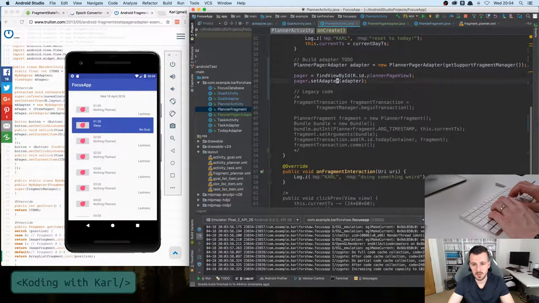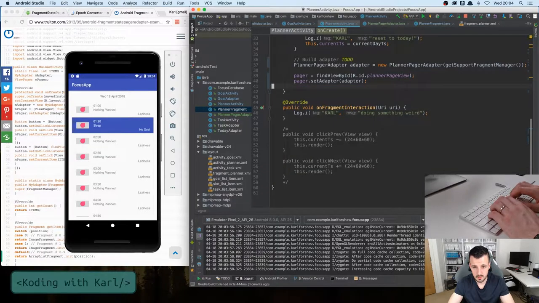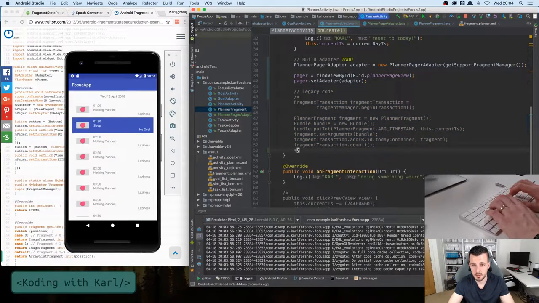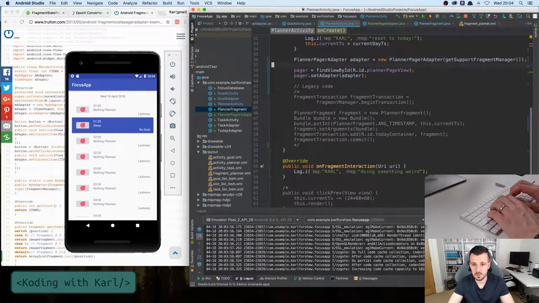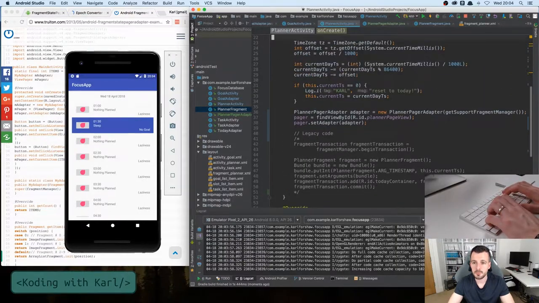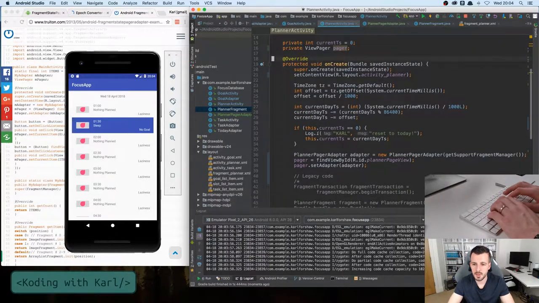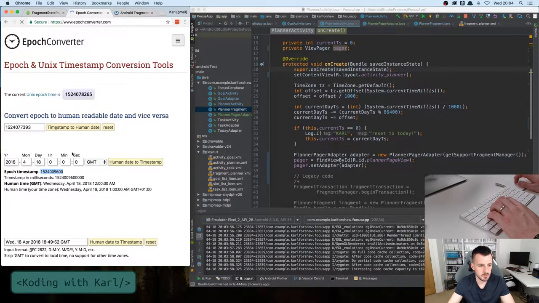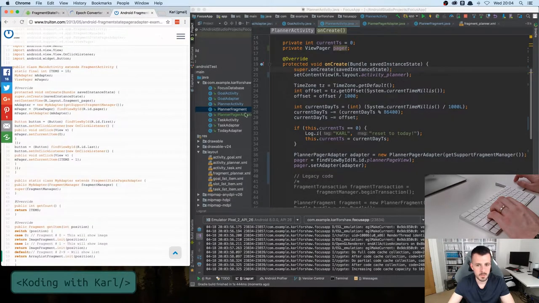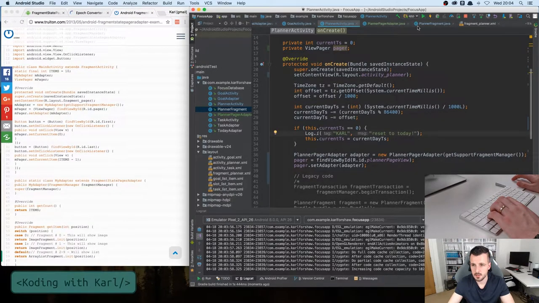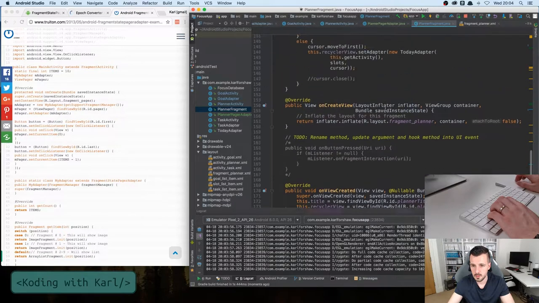First of all, why isn't it recognizing that it's today? I'm actually going to keep that for now. We can get rid of this to-do because we built the adapter. So we're passing in a timestamp, the timestamp of today. Was that a UTC timestamp? It was. So we should be seeing today, not the date.